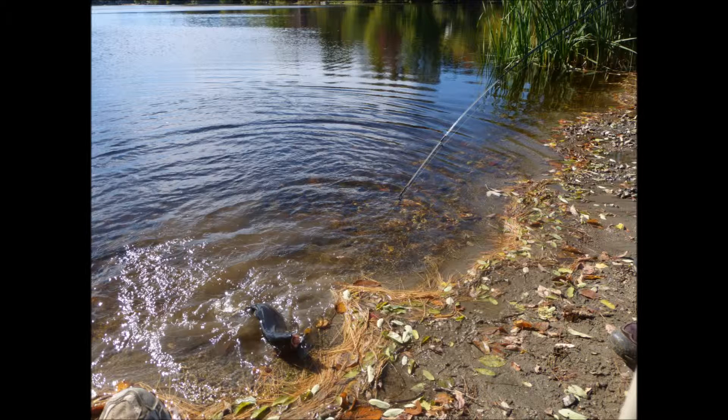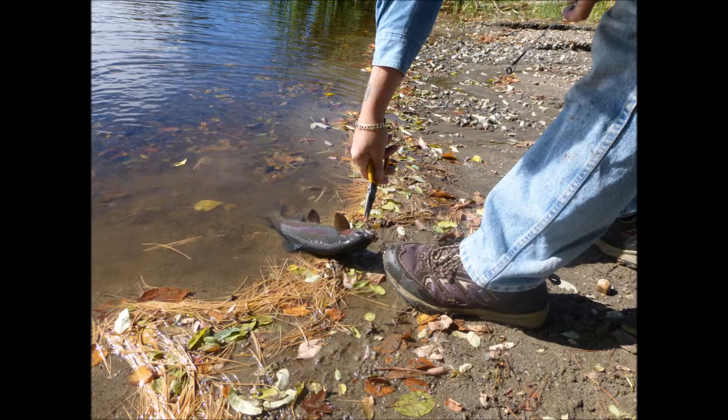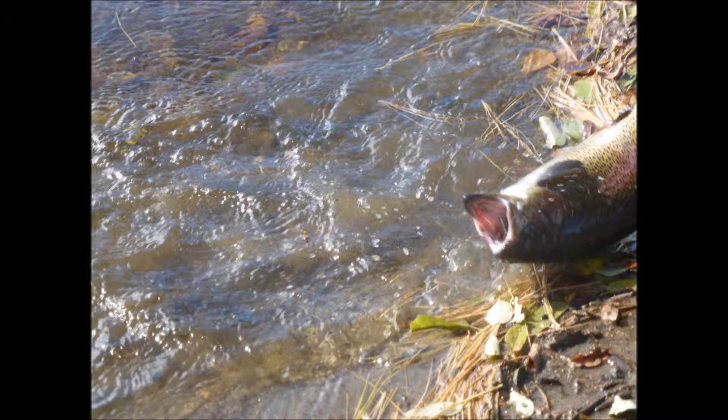Last Saturday we had a great afternoon — probably catching one of these guys probably one every three casts. It was just a lot of fun. The thing that I like about spinner fishing is it's easy to just take that spinner right out, as you can see in this picture here, and you don't have to even touch the fish or handle a fish in any way.